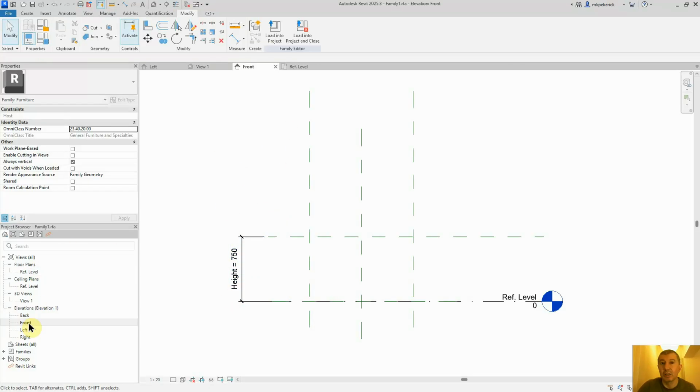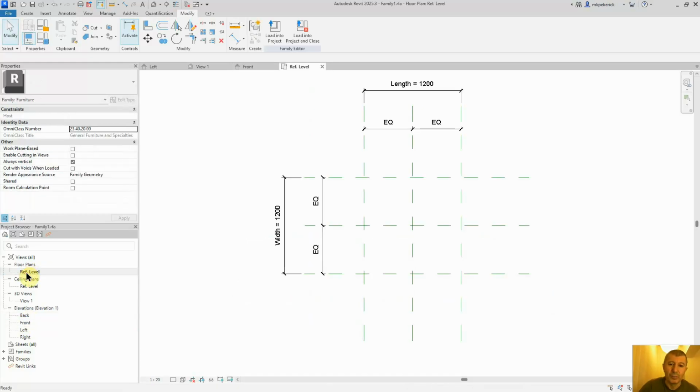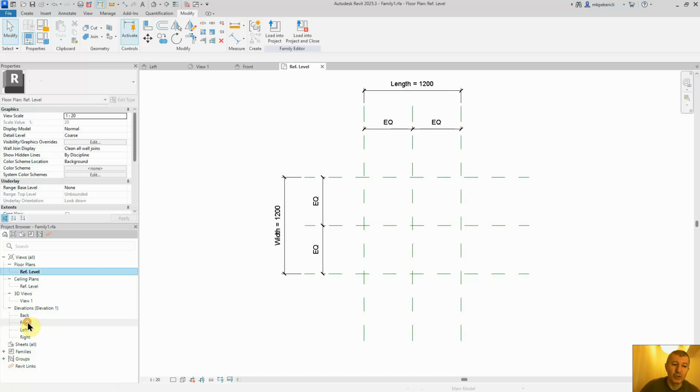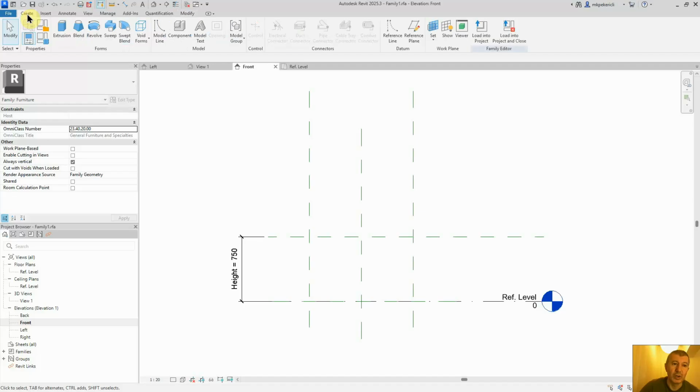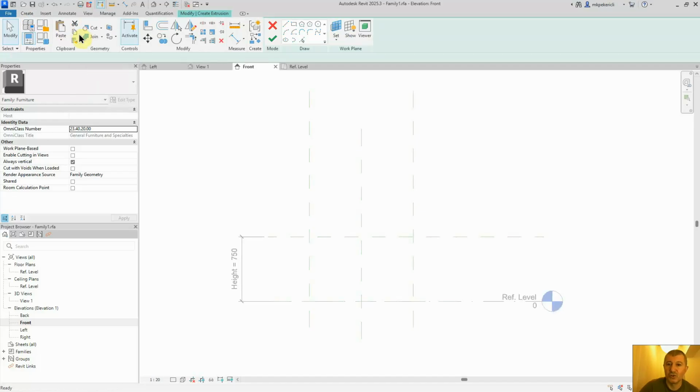Let's start modeling, okay? So, I go to reference level, but the thing is, first, we want to create the tabletop, and we want to start from here, okay? This reference plane. So I go to create, I click on extrusion, okay?